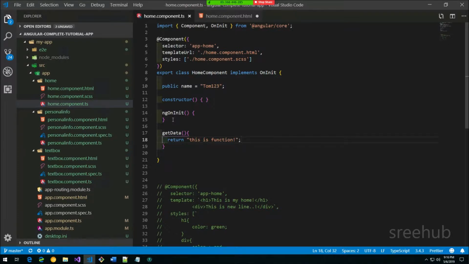right? So now this function, if I don't have any access modifier, we know that everything is a public one, right? So you don't have to specifically mention public, but it's always good to get into the habit of providing what access modifier is your intention. Because sometimes if you don't have any access modifier, it may be public, but it's always better to habituate to provide an access modifier, right? So now it's a public get data, which is my behavior or a function we define.